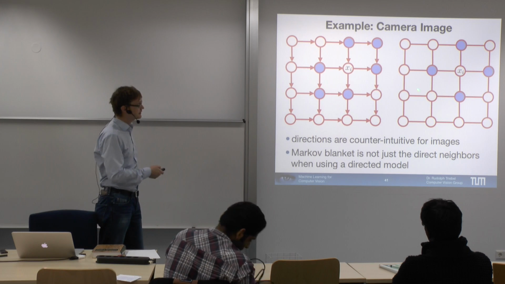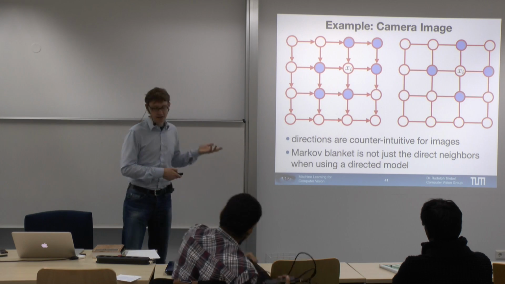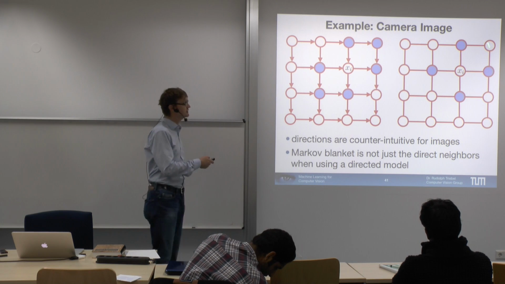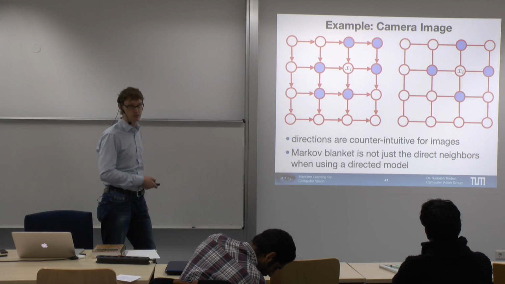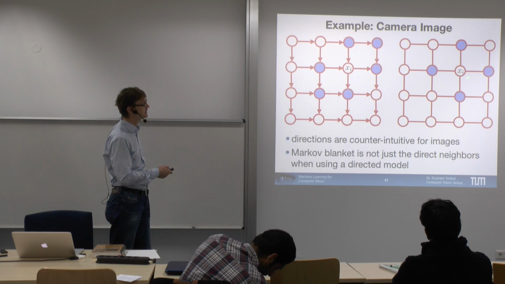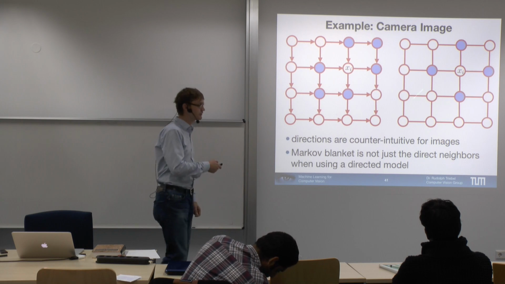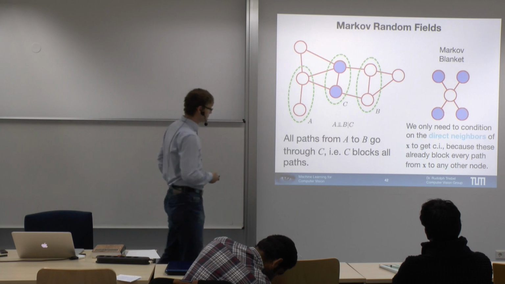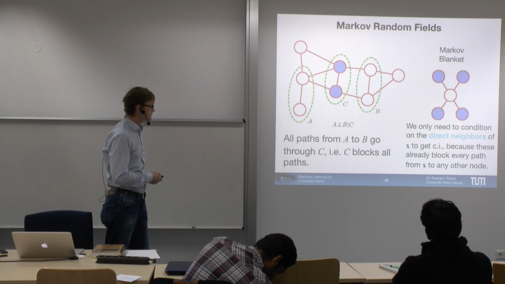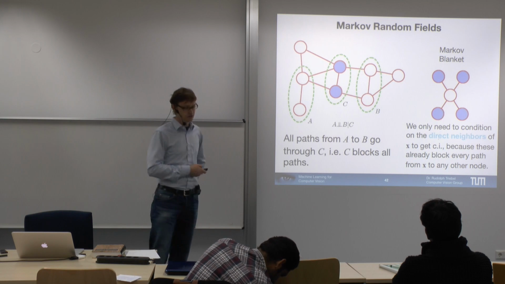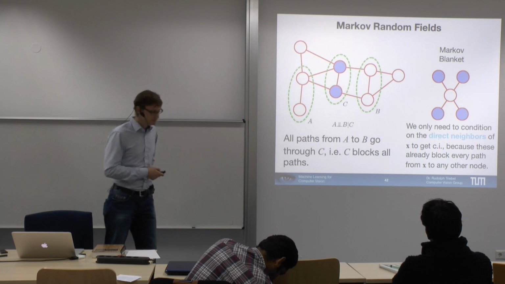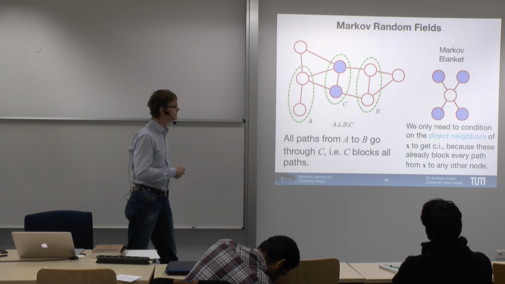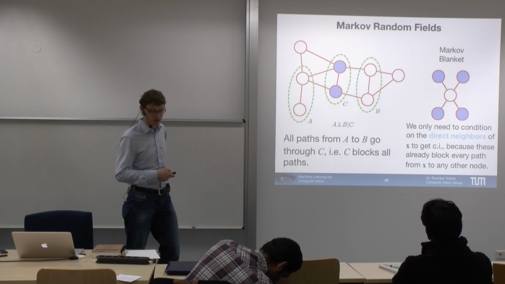However, as we will see later, the Markov blanket of an undirected graph, if you just remove the edges, is just that. It's just the neighbors of xi, which is much more intuitive, right? We only have to condition on the neighbors of xi to find the conditional over all possible nodes. So, and here we define the same notions of d-separation and blocking paths for undirected graphical models.